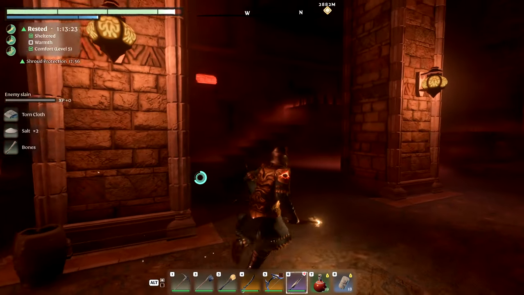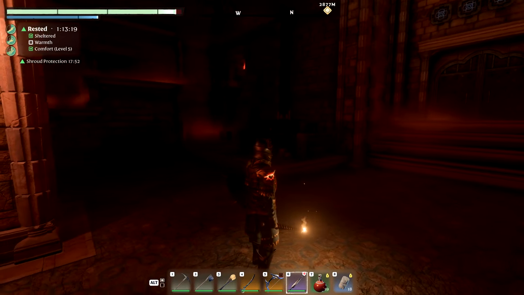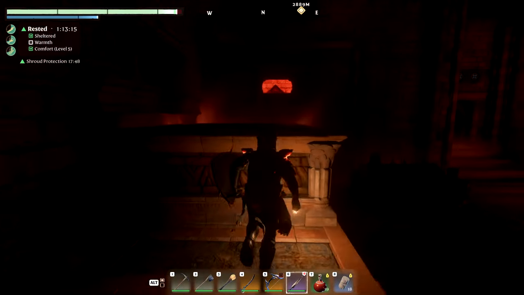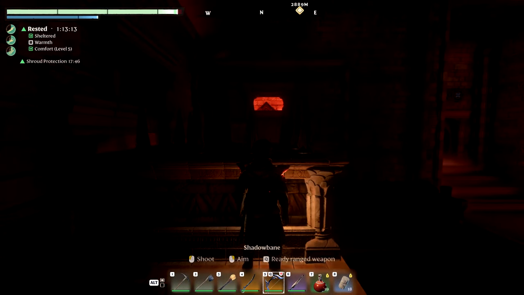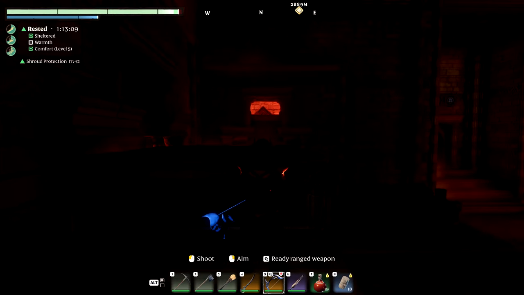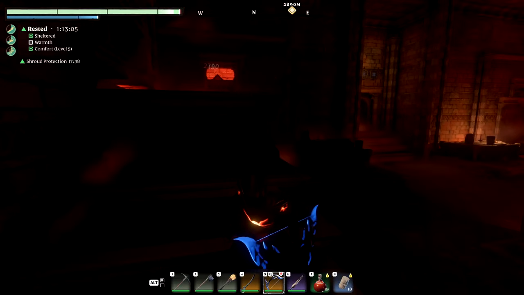Okay, so in this room, to open this door, this stumped me forever. Thank God for chat. There are buttons behind this window right here. There's a spike. We're going to jump up, hit, shoot, and step off. And then, boom, we got that.